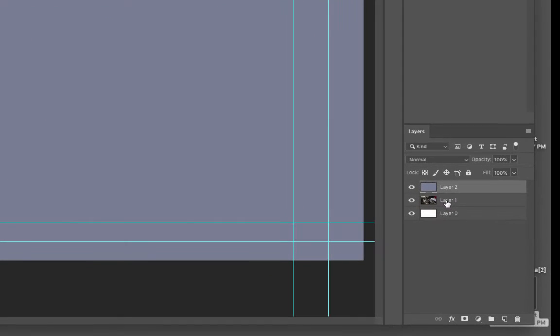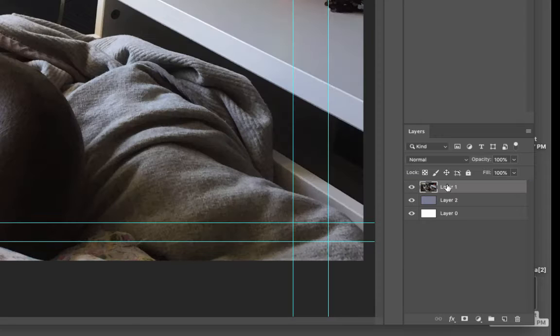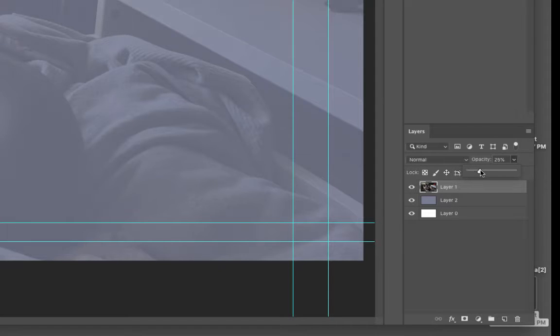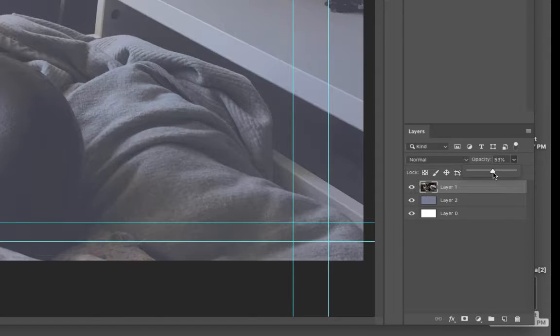Now you can't see anything beneath it, because you can see that this layer is on top of it. So if I want to swap those, I just click and drag. Now the dog layer is on top of the other one. And what's important to understand too is that if you need to have them interact with one another, then you might have to change the opacity. And you'll see that you have these tools here like opacity. So I change this opacity down, you can start to see the layers that are beneath this dog layer.